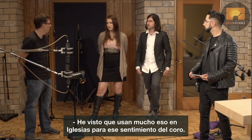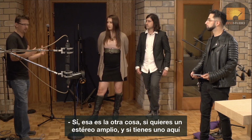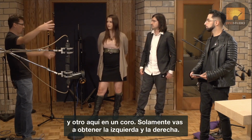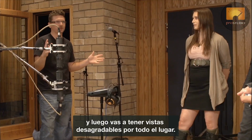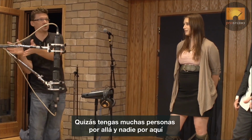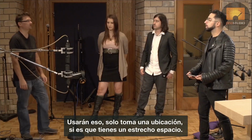I've seen that used a lot in churches for the big choir feeling. Is that because of the setup? Yeah, well, that's the other thing. If you want a wide stereo spread, and you've got one mic over here and one over here on a choir, you're only going to really get the left and the right. You then want to fill it in with a center mic, and then you've got a bunch of eyesores all over the place. And again, the room might sound different. You might have a bunch of people over there and nobody over there, and then all of a sudden it starts sounding weird. So they'll use that, and it also only takes up one location. So if you're tight on space.